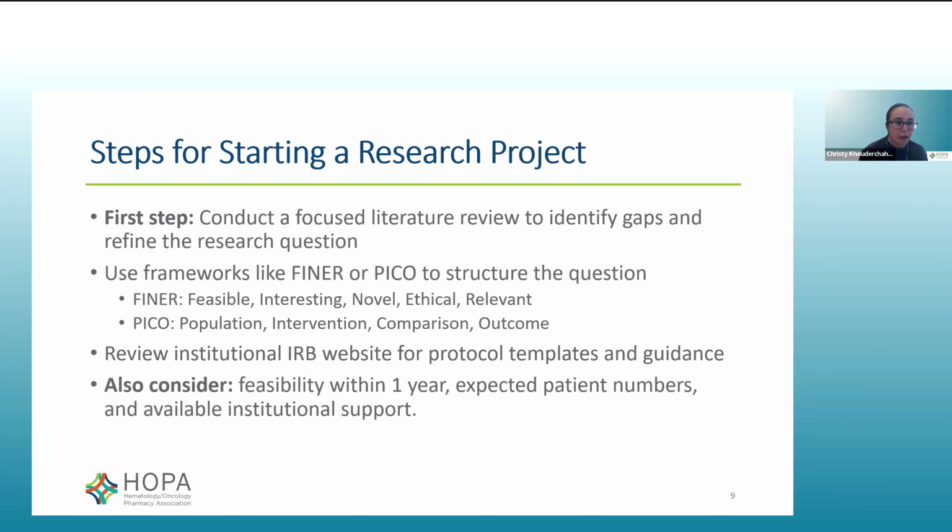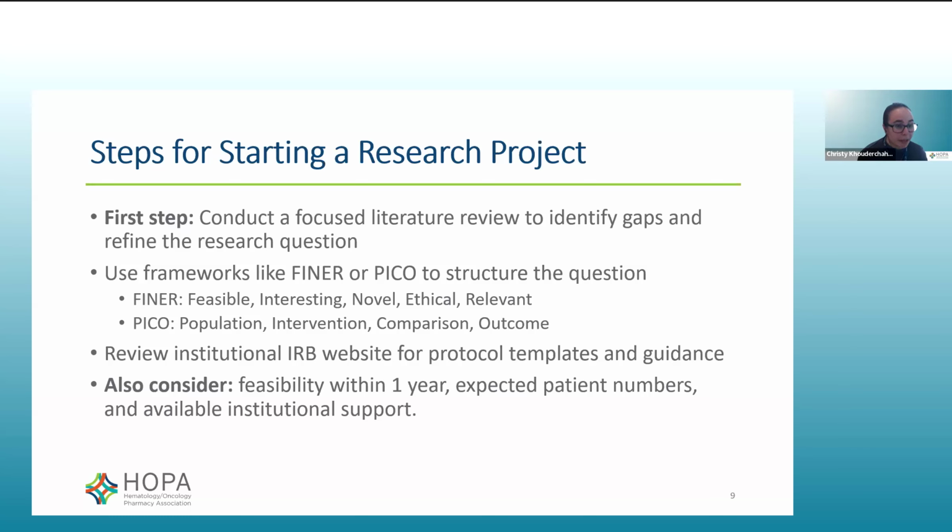So what are the steps to really get started with a research project? I think the first step is really to develop a very robust clinical research question. And the first way to do that is to do a literature review to identify gaps in the literature and refine your research question. From my understanding and from residency, usually you're getting a pre-vetted or pre-screened clinical question. However, you really want to make sure it's robust and that it hits all of the facets that you need to ensure that your research protocol is robust. You know everything that you're going to collect. What are your outcomes? So there's a lot of different frameworks you can use to develop and structure an appropriate, robust clinical research question.